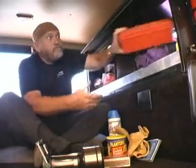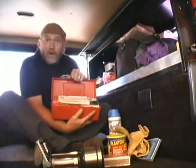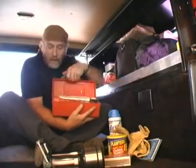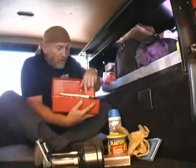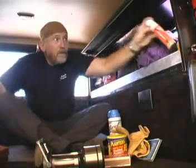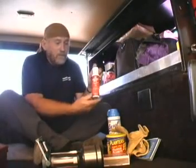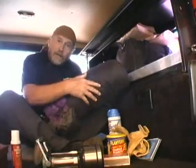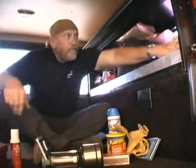Something else. This is a mini survival kit made just for the car. There's a whole bunch of stuff in here, and I'm not going to go through it all, but you can trust me. It has a little tent in it, and it has some foil and food and odds and ends like that. But that's not all. Insect repellent. If you get out of your car to work on it, and the insects are bugging you, they'll stop when you got this stuff. I keep a sleeping bag in here for those cold nights out on the trail when the car's broken down.